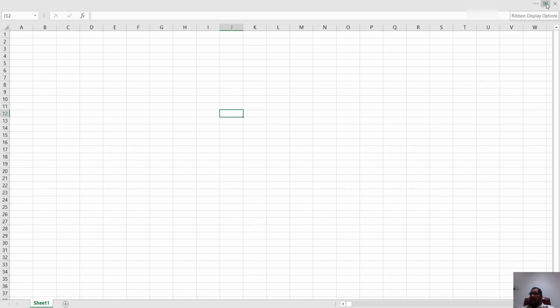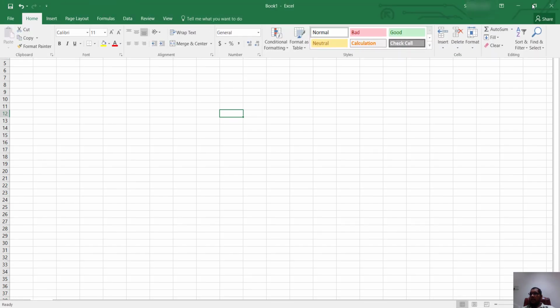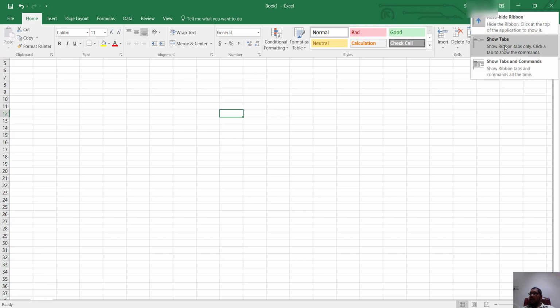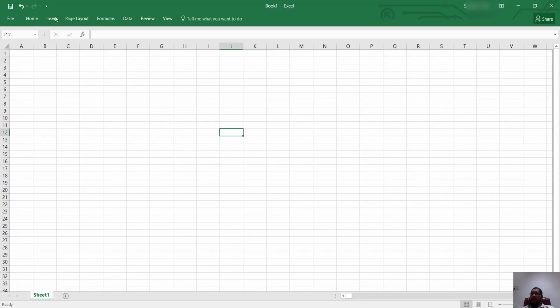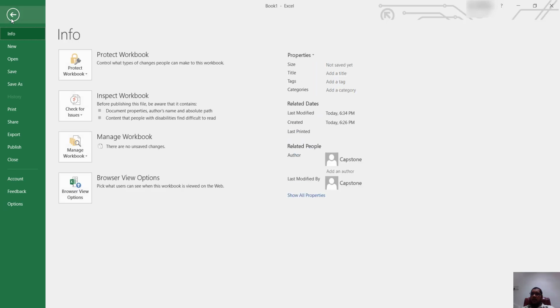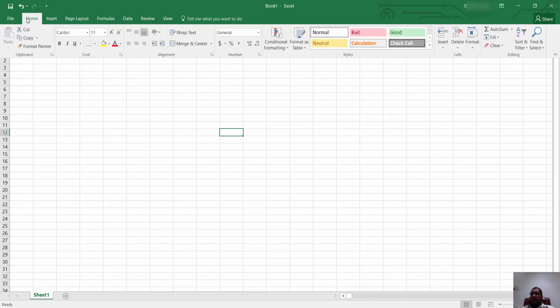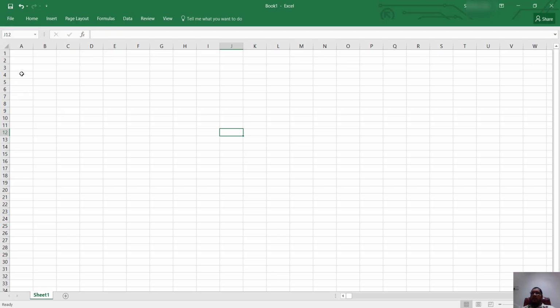If you want to see it again, just click here. It will bring up the window again. Now look at the show tabs option. It will just show the tabs without the complete menu. When you click on a tab, you will get the options for that particular tab. This depends on how much area you need for your rows and columns.